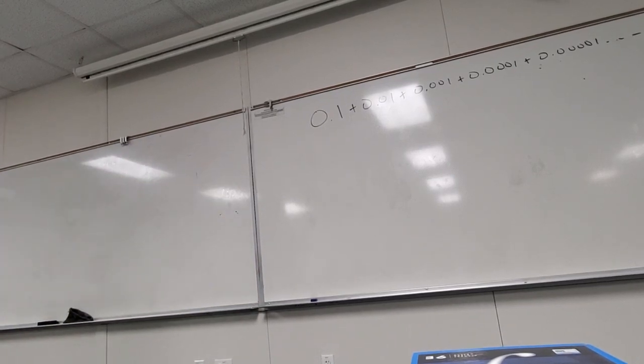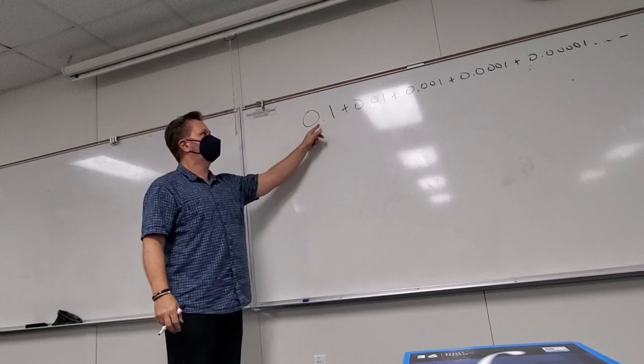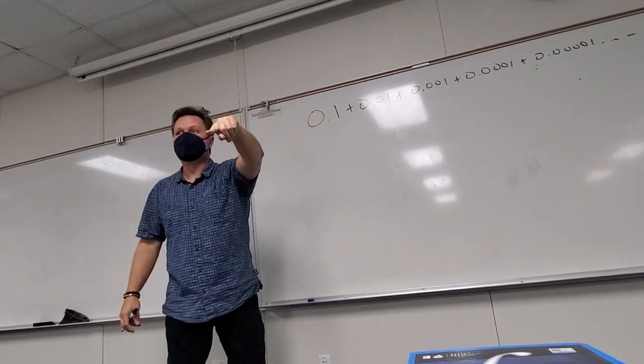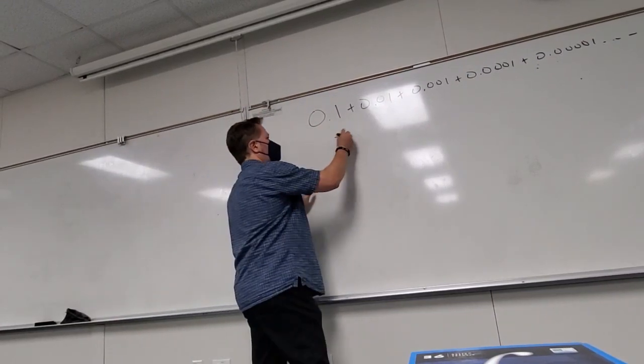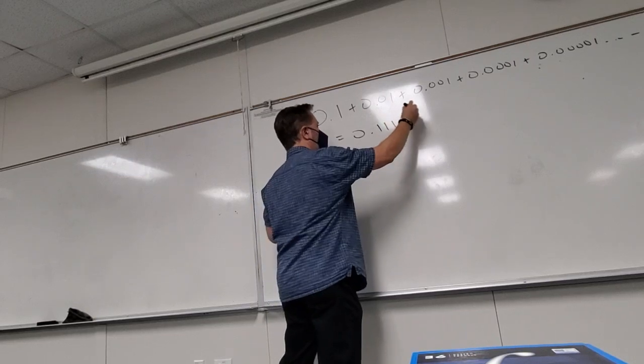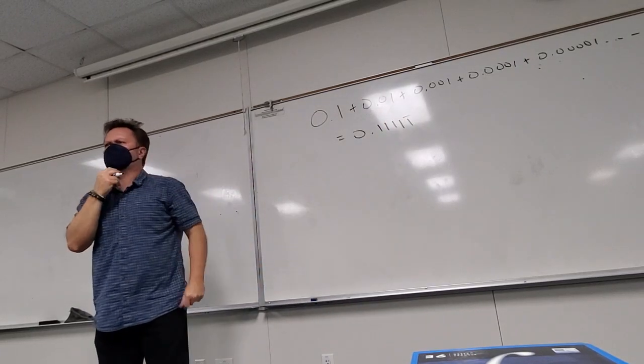Do you see how I really want what I'm about to say to make sense? Because I say this a lot. Do you see how the elements of this sequence get out of their own way? They don't overlap, do they? This is the simplest way to do it, is just to fill each decimal place. So this would become 0.11111 repeating. Does anyone know what that is as a fraction, by the way?